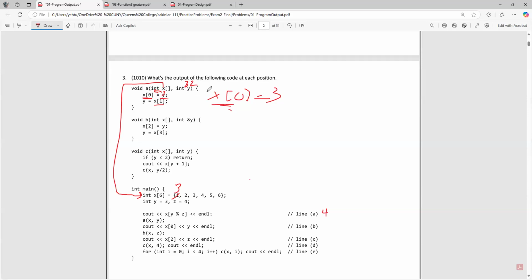You update the array whenever it is passed by reference. I will tell you again. Whenever the array is passed like this, you always need to update your array if the value is changed.